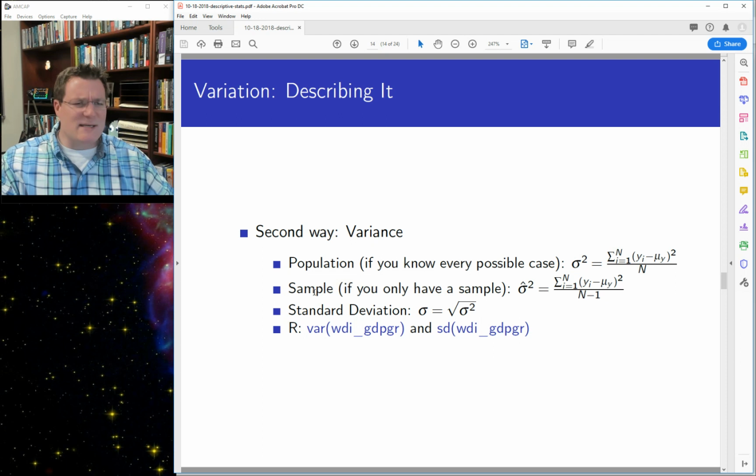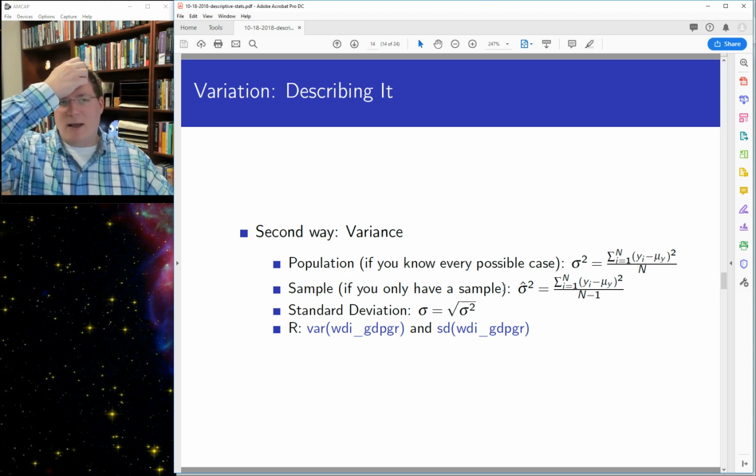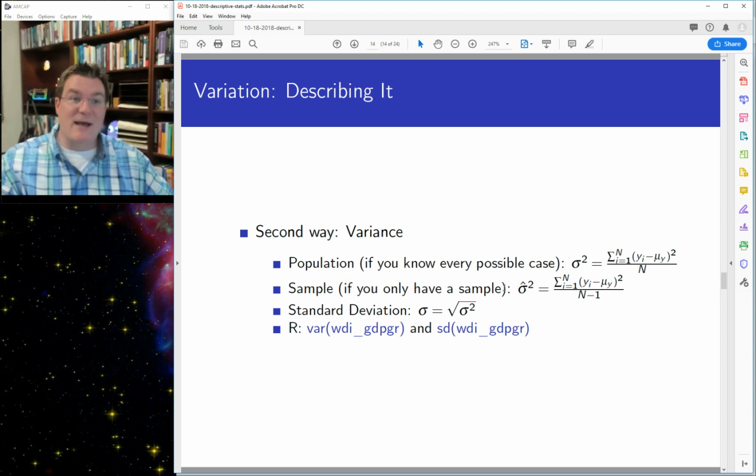And then for reasons we don't really go into in this class, if you have a sample, you need to estimate the variance in a slightly different way. If you have a sample of a population, you're estimating the population variance with the sample, and just computing the average squared distance in the sample will slightly underestimate the population variance.